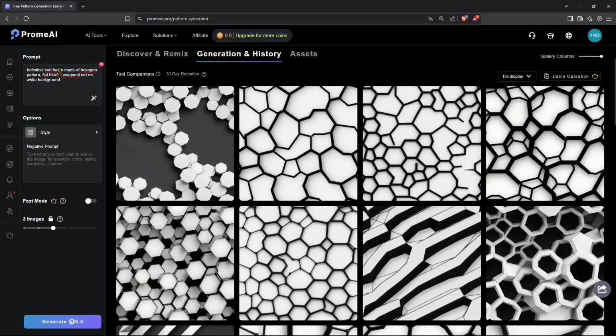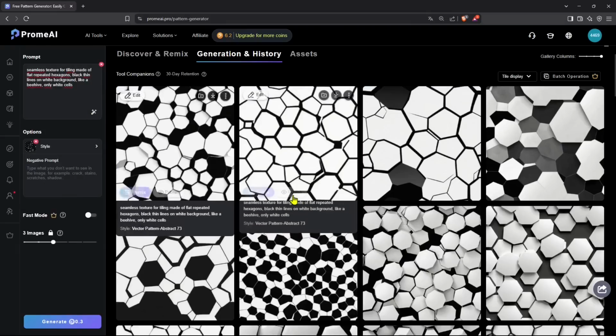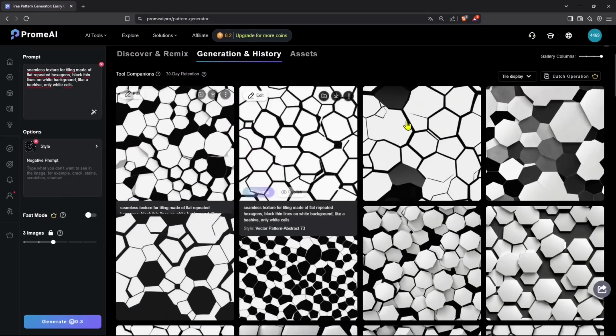And this is my first result. It created some technical shapes based on a hexagon. These are not really hatches. I wanted something more regular, more precise, more linear, but I guess I need to change some keywords in the prompt. But this is just for testing around. The more you specify, the more precise you are, the better it is. And I guess that if you use the premium version, it will be a little bit more helpful and intelligent. But this is just the free version, by the way. It's totally free, so you can use this to experiment a lot.